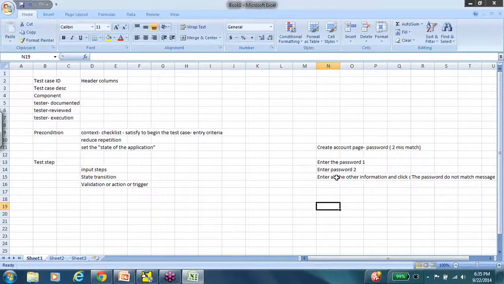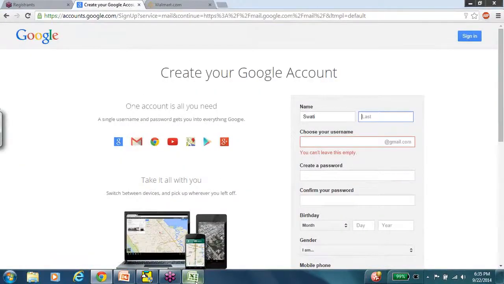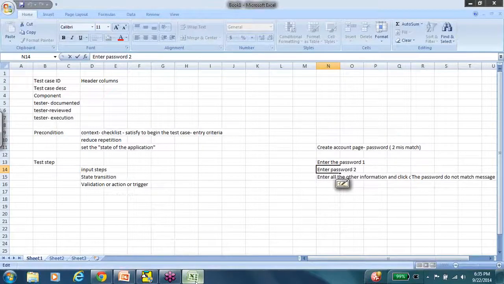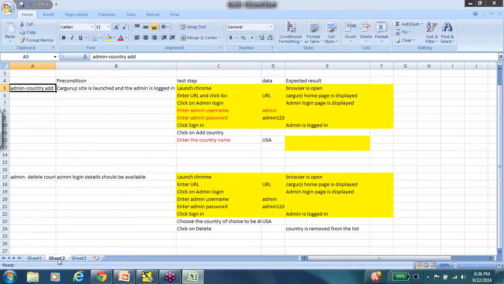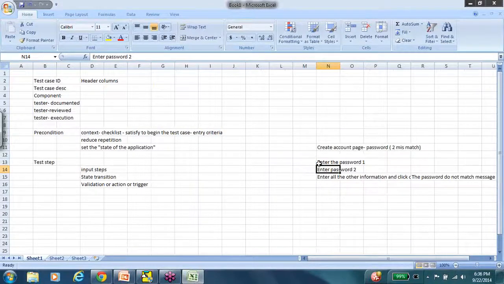And it is very important to understand what will cause the validation or the action or the trigger point for your test case. So without at least one validation point, your test case is not valid. So always keep this point in mind. Make sure that the last step in your test case is definitely a validation point. Otherwise, it will just be you writing some steps without being able to achieve the target of the test case.